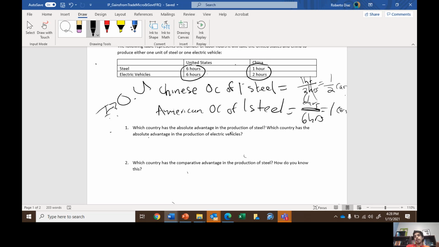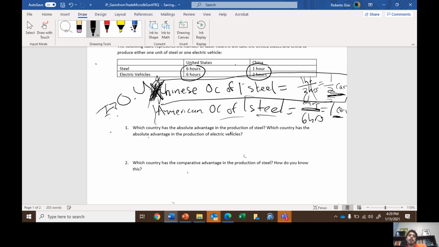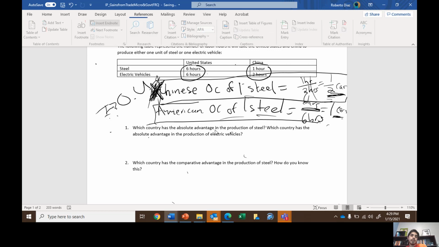The principle of comparative advantage says that the country that gives up less, or the person or the firm that gives up less, which is China, in the per unit production of a good, should produce that good, according to this Ricardian model of trade. So China will produce steel because what they give up is a lot smaller than what the United States gives up. And the United States should specialize in the production of cars. Okay, cool.